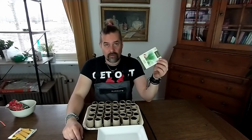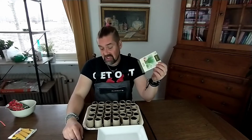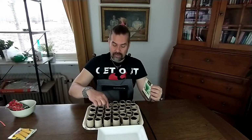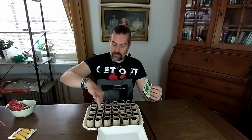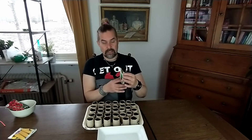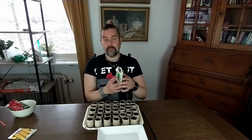Okay, how much do I want to do of this? Not too much, because this grows like crazy in the garden, of course, you know that. But you can freeze it, so it's good. Let's put at least 4. These 4 is empty, and then we take tomatoes, cherry, and the other tomatoes. And of course, these want to be like, what is it, 1 centimeter down.